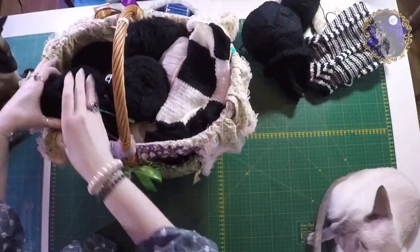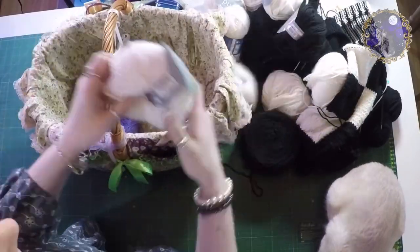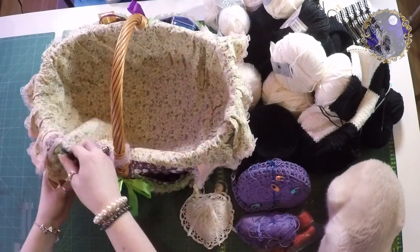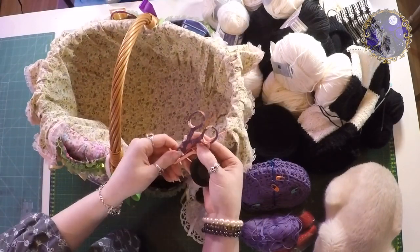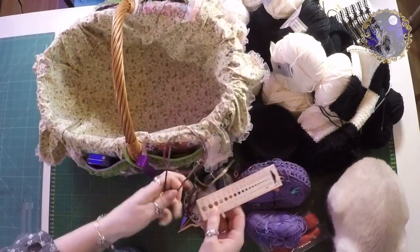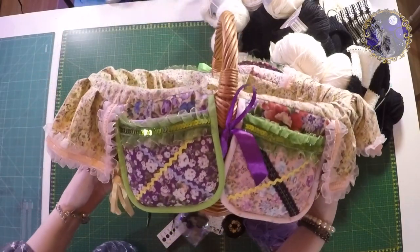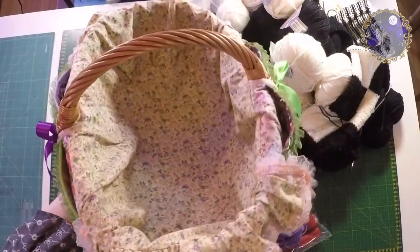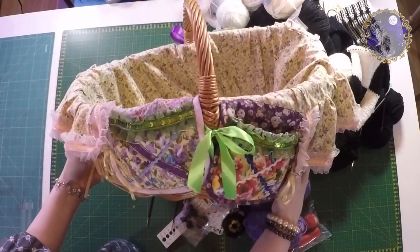So here I'm emptying the basket. You can see some of my black and white projects and some crochet trims. And in the pockets I have notions. Down in the corner is Sage assisting. She left now. And here's the view of the lining. I still might use this for spring and summer.